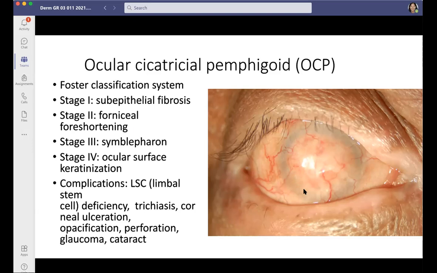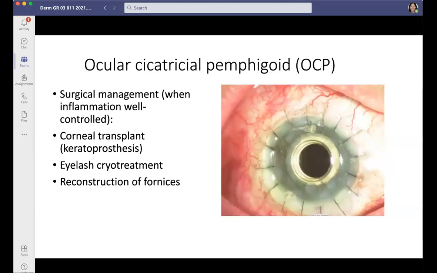Obviously this is very problematic. And so just like that other full lid thickness cornea transplant I showed before, we often end up transplanting these with a plastic cornea, because a human cornea will fail just because you need the limbal stem cells to maintain it. And so in the absence of that, you have to put a plastic cornea. These do okay. I did a lot of these in Boston as well. They can really grant people some useful vision.